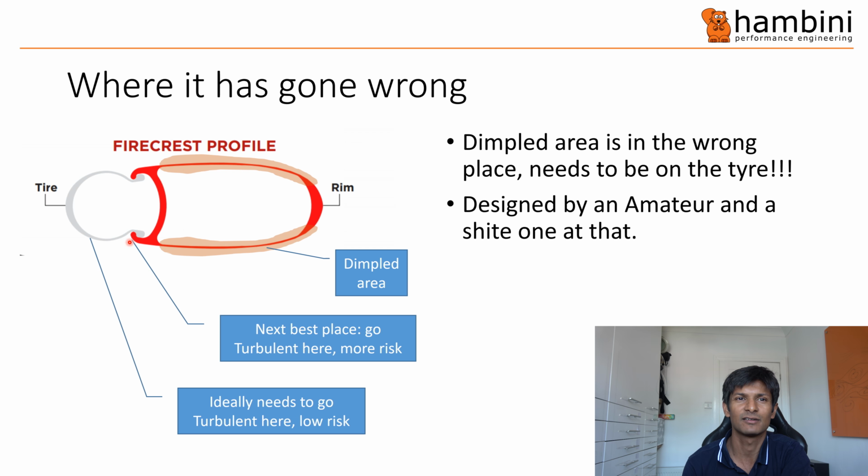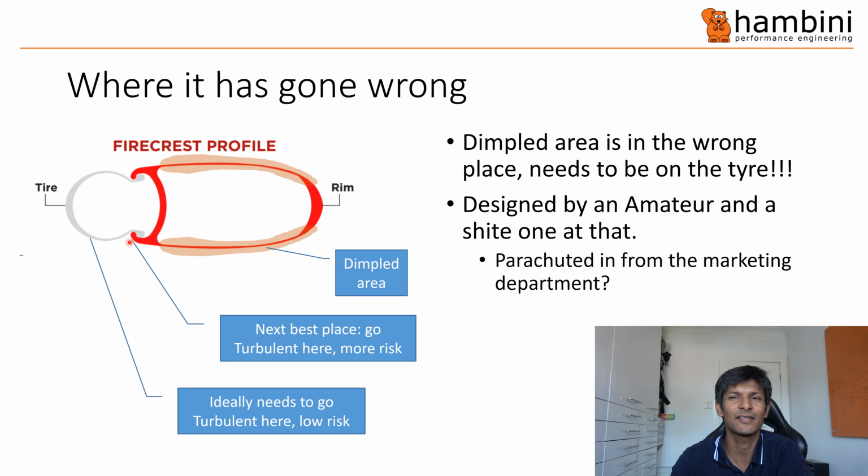But parking that to one side, my statement is: have they been parachuted in from the marketing department? Because I don't know what kind of aerodynamicist would actually put those dimples where they've put them. They must be a complete fruitcake. And if I was in charge, I would clearly sack them, because I can't tolerate imbeciles like that. And remember what Pete, my mentor, said: assume they are an imbecile until proven otherwise. In this case, they've proven they are an imbecile, so they should be sacked.